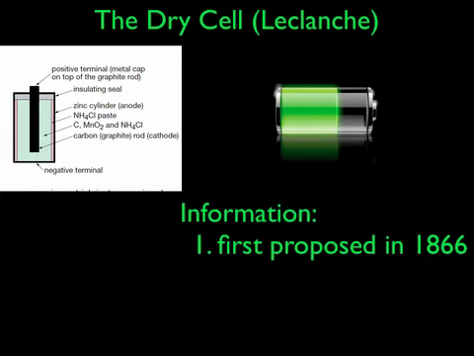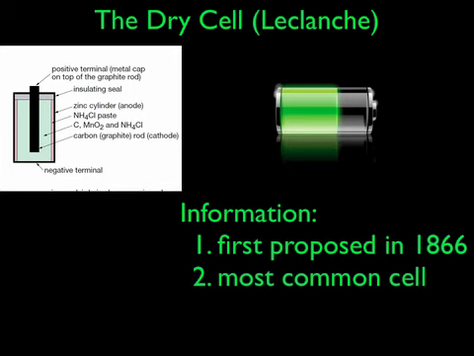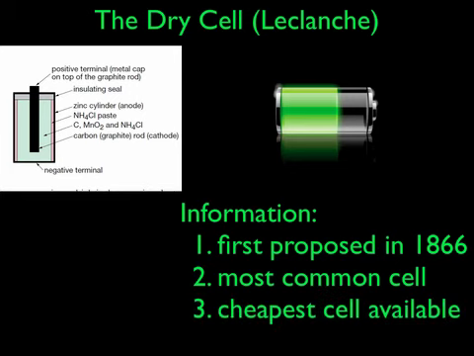The dry cell was first proposed in 1866. It then became the most common cell, often just referred to as a AA battery. It's very cheap and it's able to produce a constant 1.5 voltage, which then gave rise to any number of devices like torches, calculators, and handheld radios, things that soon were developed to utilise this portable power after the development of this very cheap and stable cell.